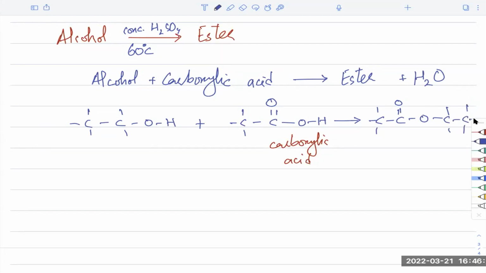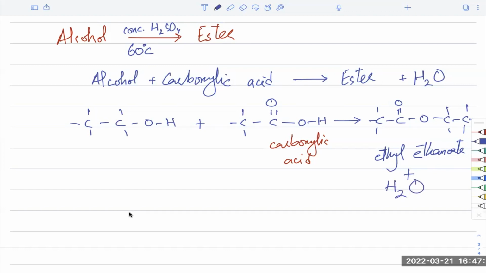And what is this compound called? Again, मैंने आपको बताया anything with O in the middle can be considered ether. Although ये ether की तरह react नहीं करेगा, carbonyl group है इसके अंदर. This is going to be considered a branch. The thing with oxygen, so this is the branch. So इसका नाम होगा ethyl, and that's a branch. And what about this thing? This is ethanoate. So you made an ester, and what have you removed? You removed OH from one or H from the other, or you can also think of OH here and H here. It doesn't matter. Abhi ke liye we don't need to go into कि कहाँ से H और OH आता है. The byproduct is water.